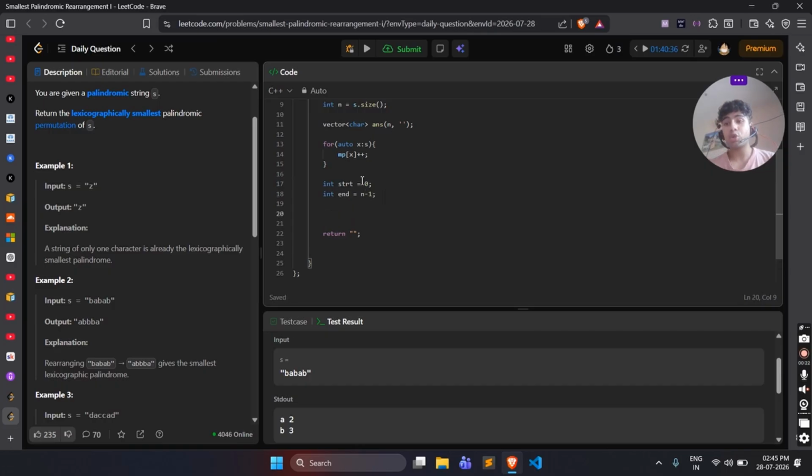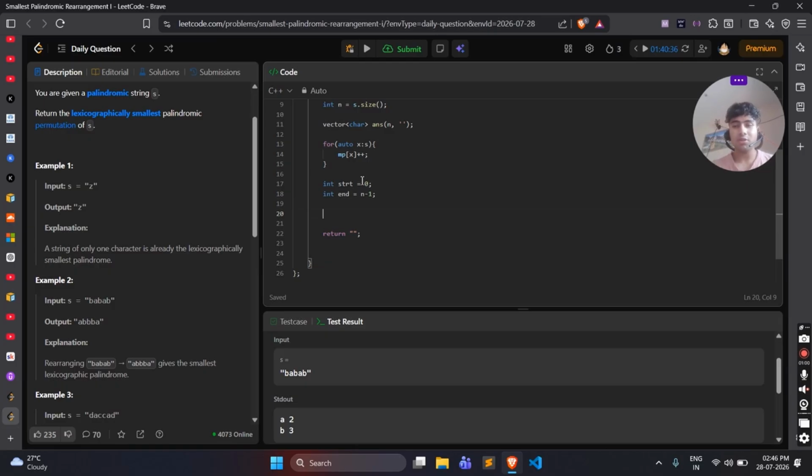Now what we are going to do is iterate through our map, and for every smallest character, until the particular character's occurrence is even, we are going to put it in the first place, then the next, like this. If the size n is even, then it's going to fill our array exactly. Otherwise, we put the element whose occurrence is odd in the middle.